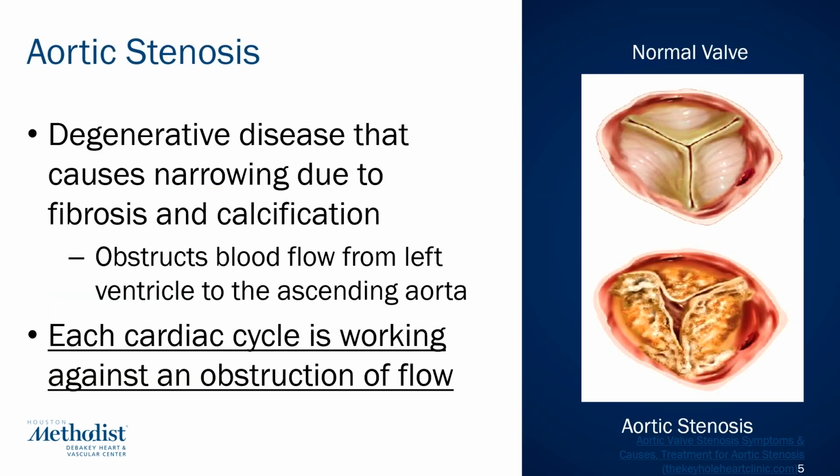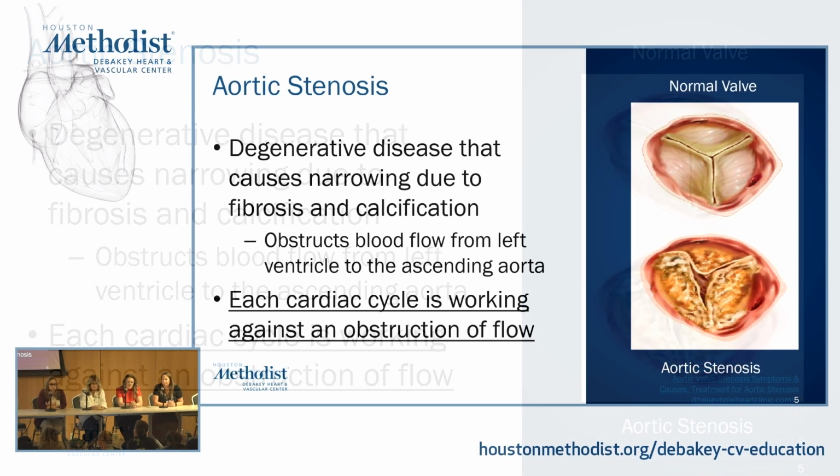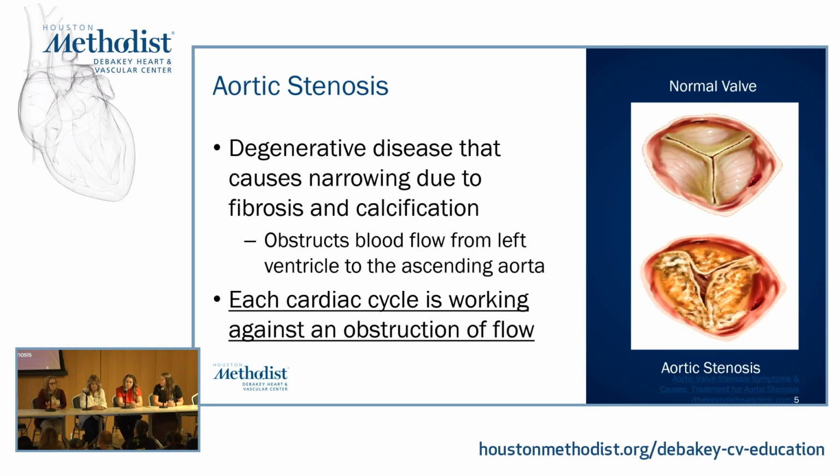This is a little bit more in-depth picture from Dr. Little. So aortic stenosis is a degenerative disease that causes narrowing due to fibrosis and calcification. The cardiologist that I work with likes to say it's like a rusty door. You can see in that bottom picture, as the calcium has established, it doesn't open and close as much, which causes the heart to work against an obstructive flow.